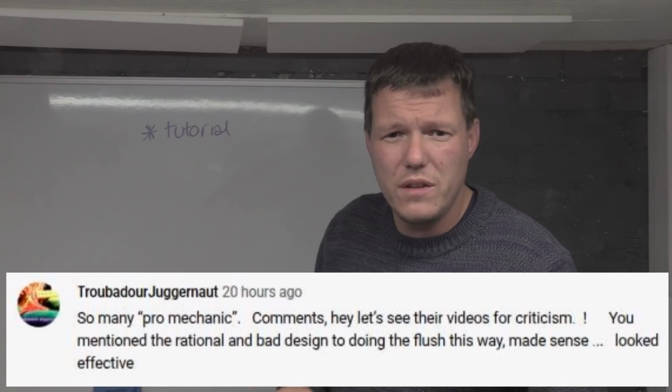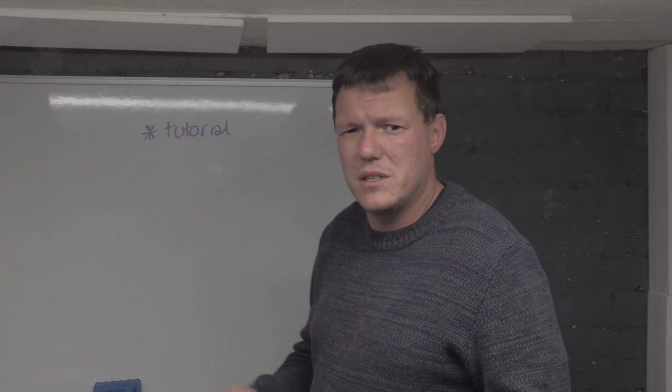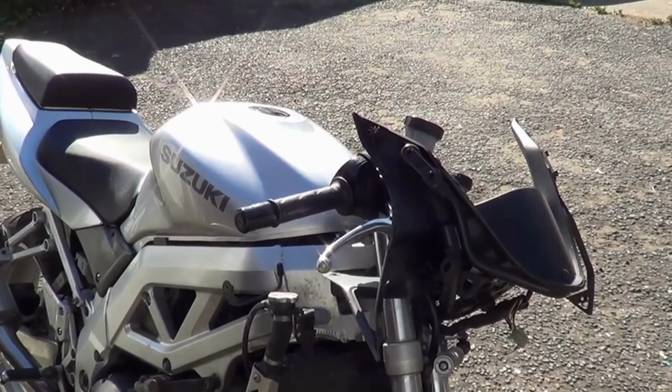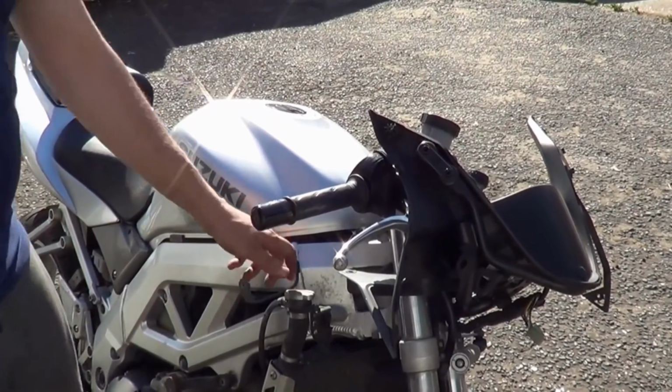My coolant change on the SV. As you're meant to do it, like everyone else but Dell bollocks seems to do it. Voila, just like that, we're all good.